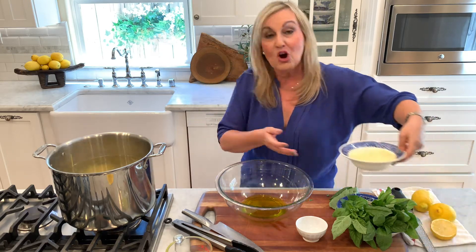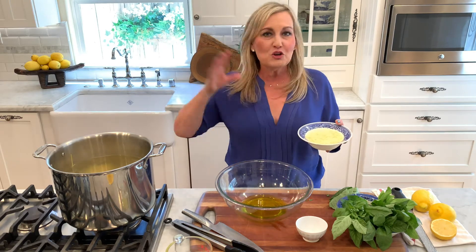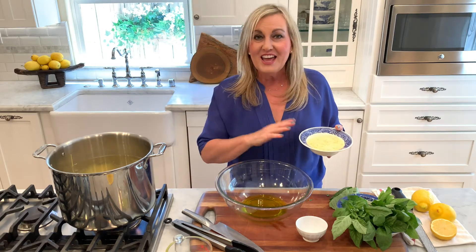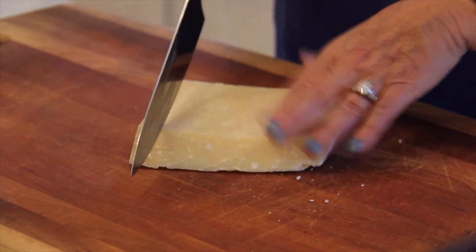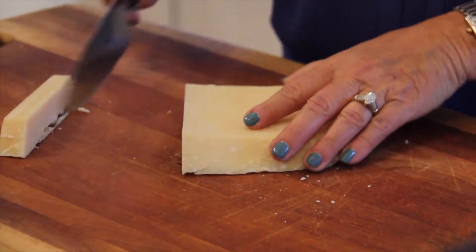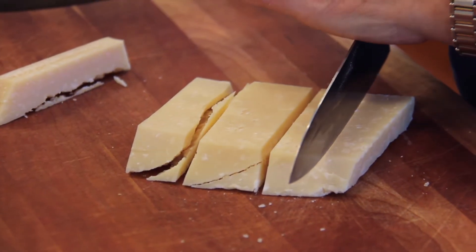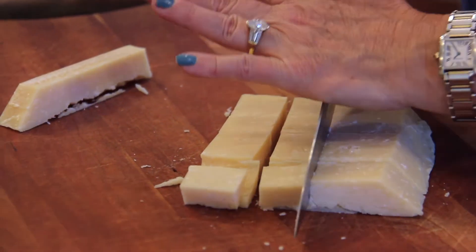This is the parm I'm going to use. It's two-thirds cup parmesan and it's really important that you grate it fresh yourself — at least that's how I like to do it. If you want to buy it already grated, go ahead. But the way I like to do it is to grate it myself. First thing I'm going to do is cut off the rind. Save that for later, you guys — just pop it in your freezer and bring it out to help flavor soups or any kind of sauces.